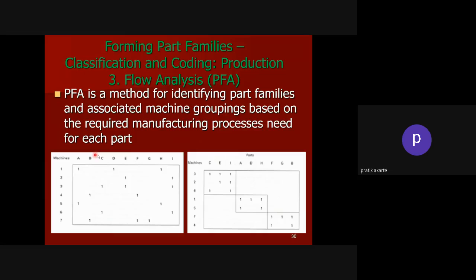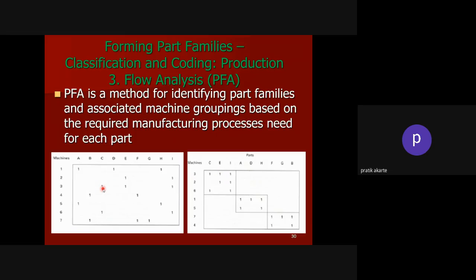So these are the machines and these are the parts. We can group the machines into a particular sequence based on the manufacturing process needed for each part. Let us see number 3.